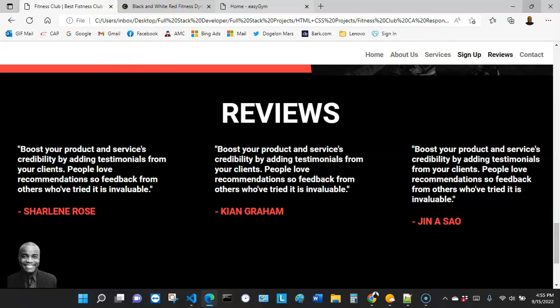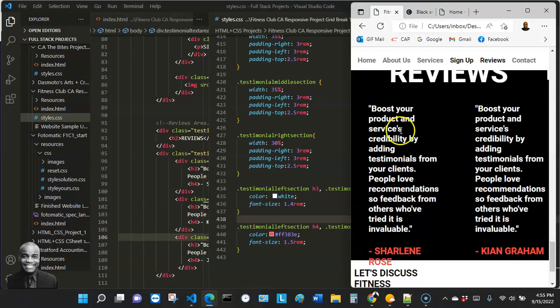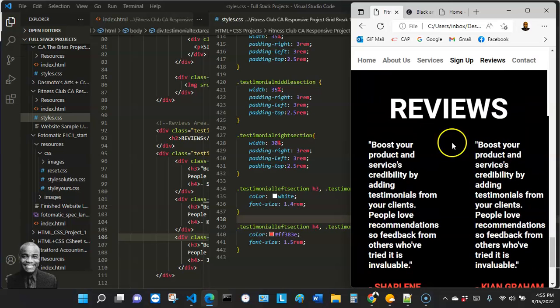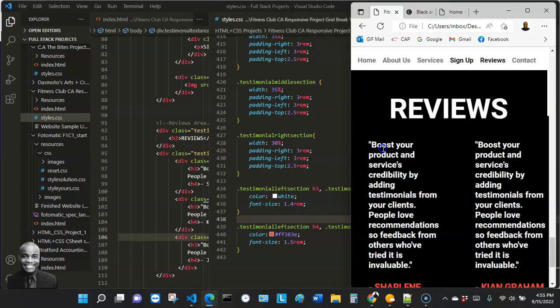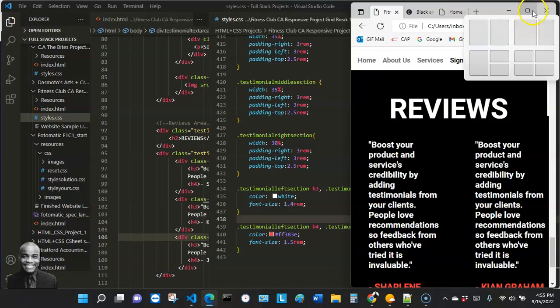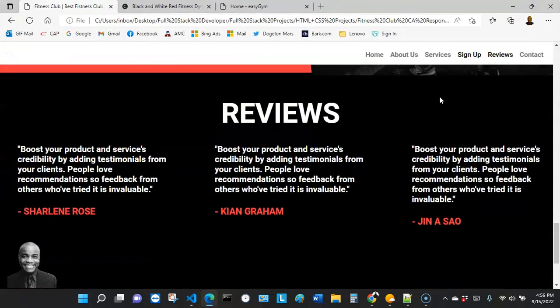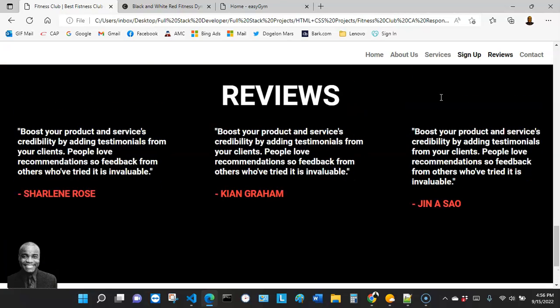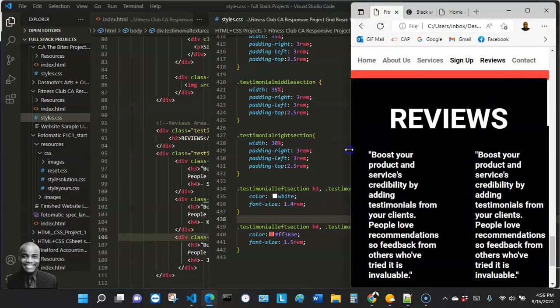So let's write some media queries to make sure that this part looks responsive. Okay, as you can see, it's almost trying to take a responsive look, but not quite. The third column is hidden, right? See right there, it's hidden. So we don't want it that way. We want it to look a lot better. So let's write some media query to display it better on mobile. Okay, it's not looking good.